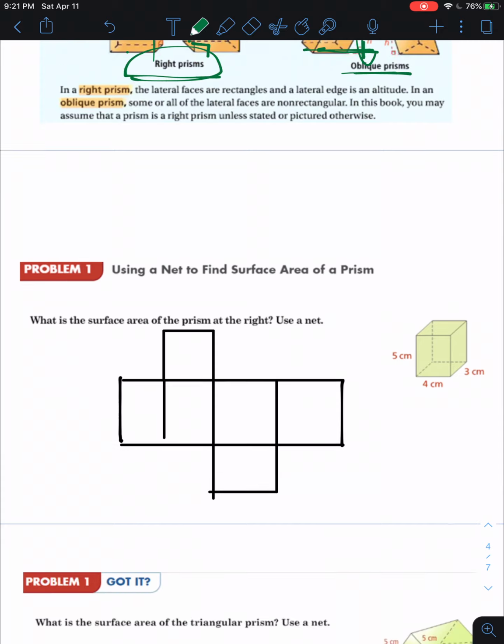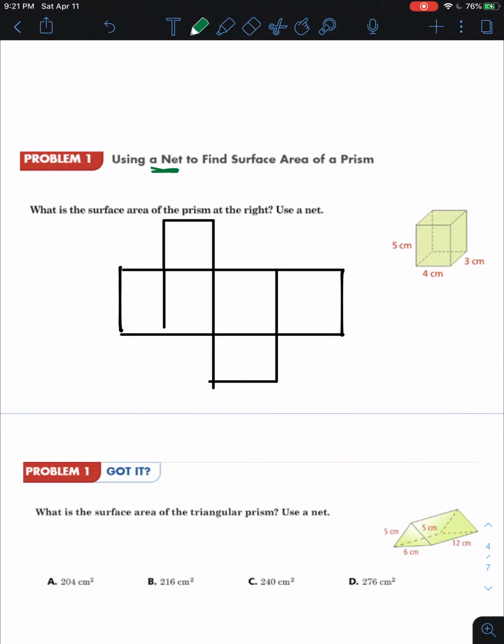All right, next slide. Using a net, we just said something about a net, to find the surface area of a prism. What we're going to do is split this thing. I'm going to cut it here, and then I'm going to cut all the way around the top and all the way around the bottom, and it's going to look like this. Okay? The 5 would go here. Well, that's the same here and there and there and there and there. Those are all 5s. Okay? And then the shape kind of alternates here, so we're going to go 4 and 3 and 4 and 3 all the way around the shape on the base.